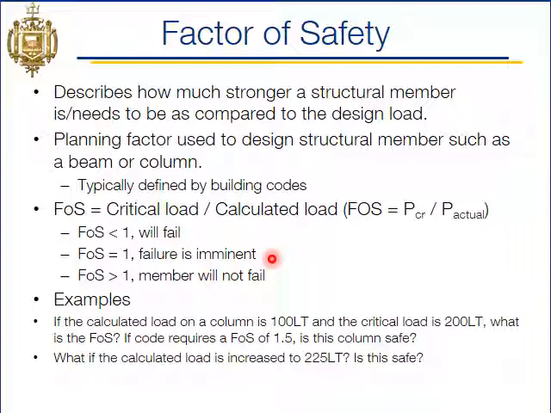Yes, it'll hold, but that leaves you no wiggle room for any extenuating circumstances, and you end up with a very dangerous situation. And if your factor of safety is less than 1, then your column or whatever it is that you designed will fail. So you've designed your column to be less strong than it actually needs to be. So let's say we designed our column to that 2,000 pounds, but actually we need to put 3,000 pounds on there. So that would give us a factor of safety less than 1, which means we're going to have some failure. So here's some examples down here, and the answer should be on the slides in the bottom.